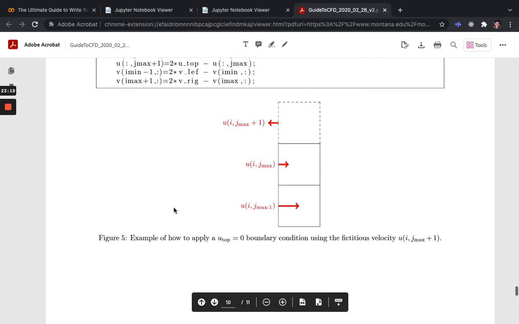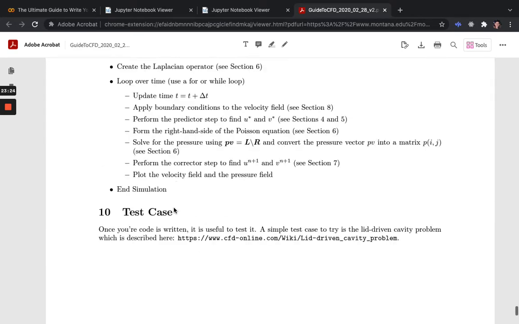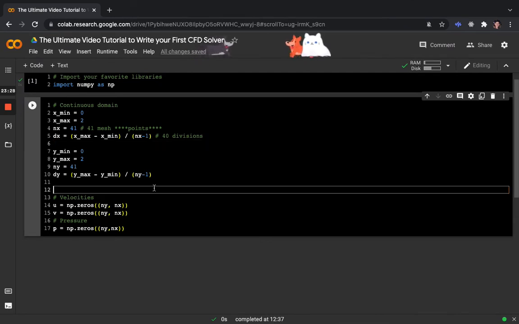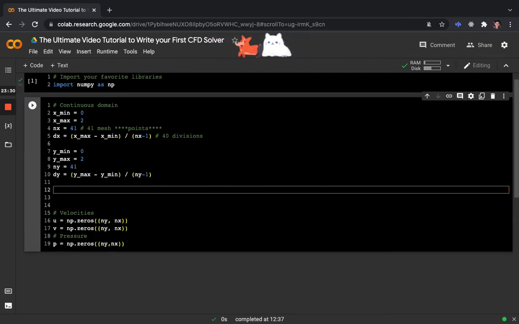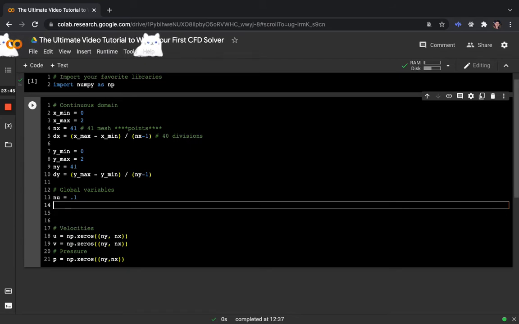What else do we need? We need the viscosity, which can be 0.1, I think, for example.